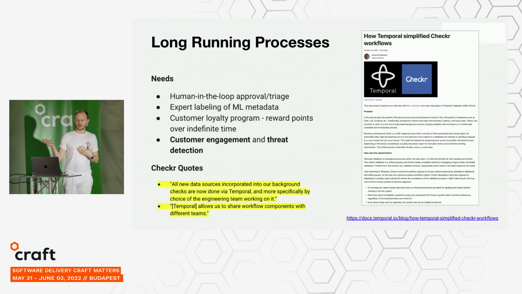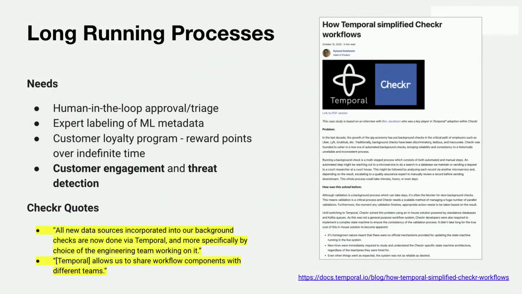Long-running processes, like Checker, a background checking service. It's easy to have a human-in-the-loop stage. One of the activities doesn't have to be executed by a function directly. It can just start something async in an external system that says, okay, operator, you need to hit this approve button on this web UI, and once that is clicked, we asynchronously complete this activity. That's one of the features.